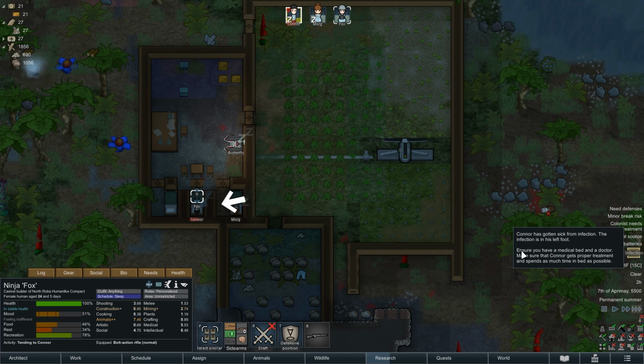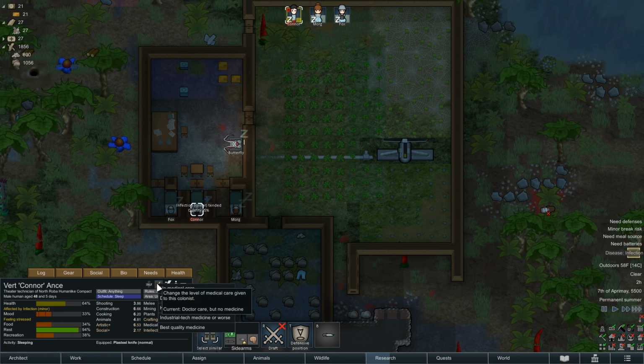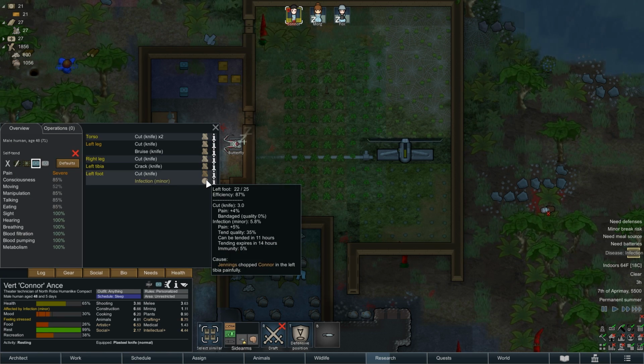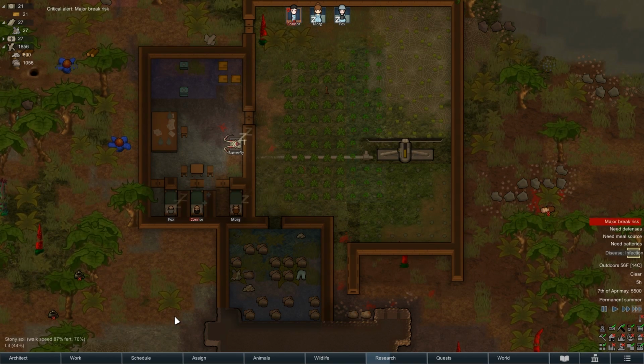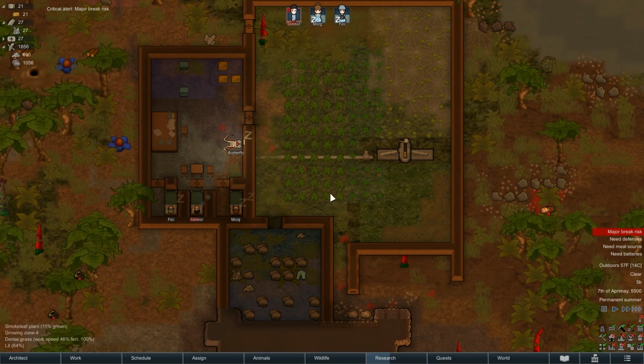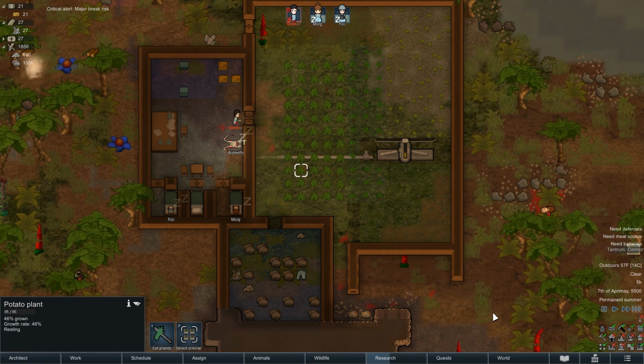And Connor's gotten an infection. Okay, that's not great. That's not great at all. I think he'll be okay. Yeah, you should be okay. I should have let them use some medicine. That's unfortunate, but we'll work on it. Yeah, we have no way of preparing meals. I have no way of getting meals.